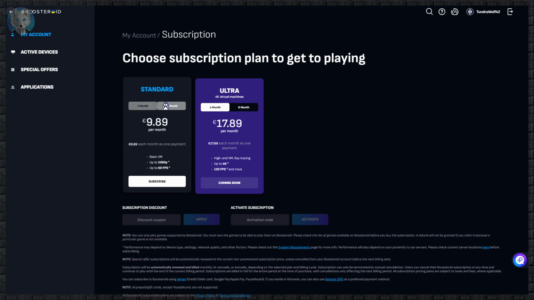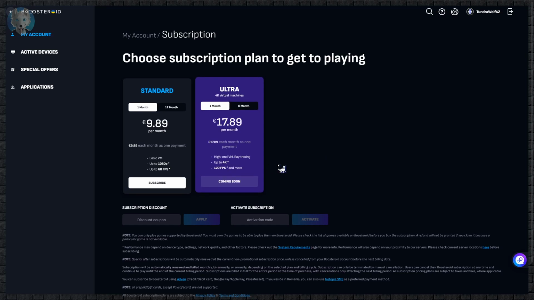And then there's two different tabs on here as well. But yeah, these are the two different options. The Ultra is not available yet, so we're not really going to talk about that. But with the Ultra option, had it been available, there's a 1 month and a 6 month option. You could then get the high-end VM. Basically, that just means virtual machine, so that's the computer you're connected to.